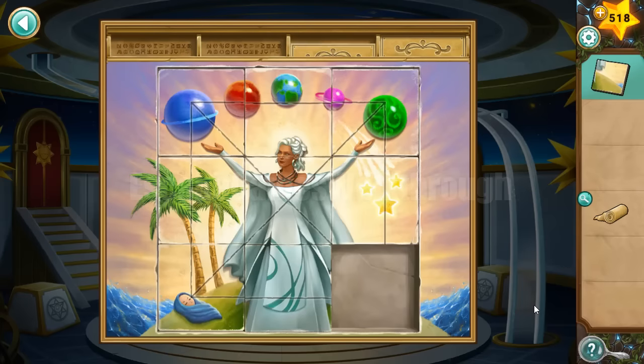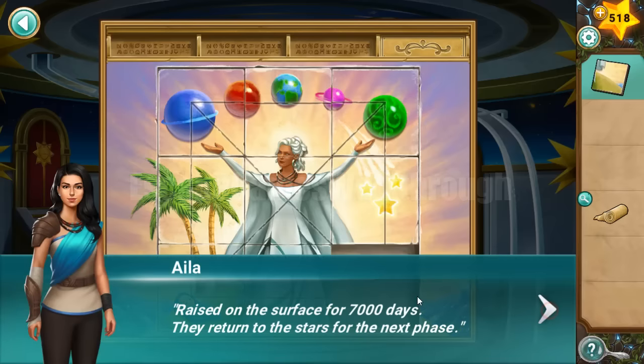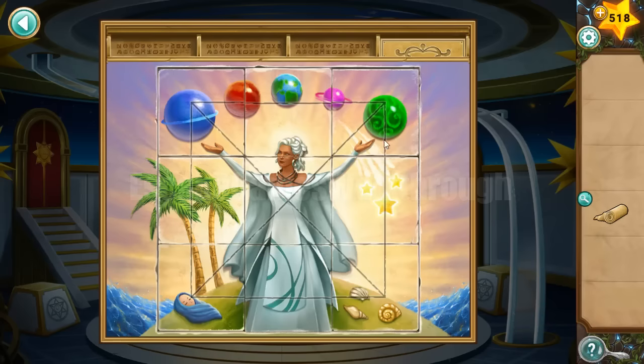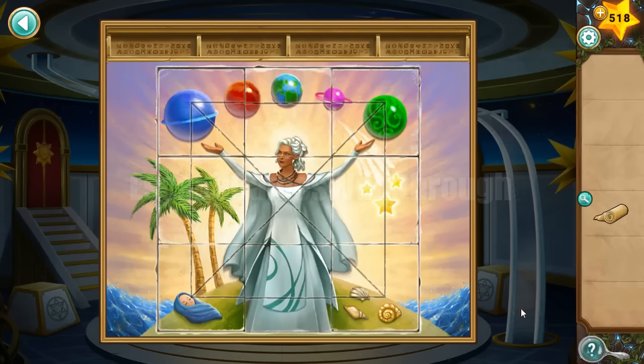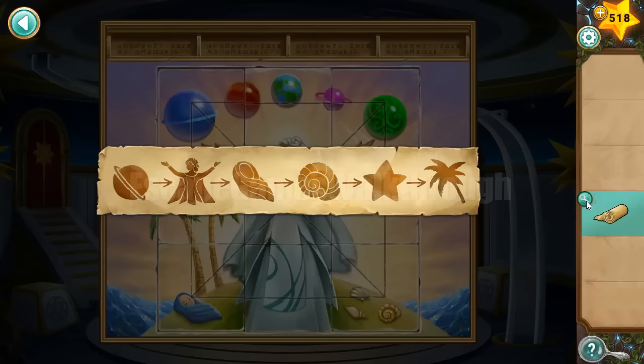Read this text. It's just to understand the story. And so this picture itself is a hint. And another part of the hint is the scroll. So we have planet to the mother point. Then from mother to the child, from child to the shell, to the star, and to the palm.